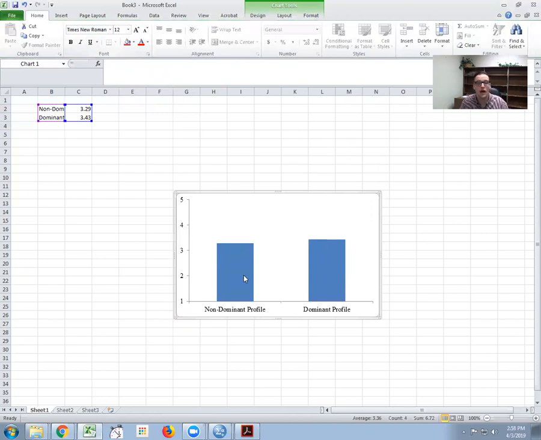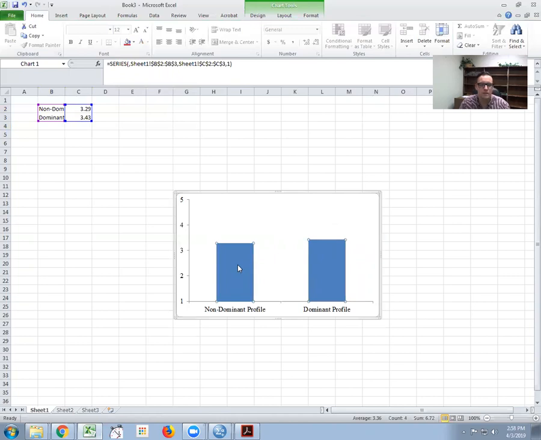Boom. Now, color isn't part of APA format. I think they recently changed it so you can include color, but traditionally we'd want this to be in shades of gray or black and white. Traditionally black and white, and so the way we can do that is we just make one solid black and the other one a gradient. How do we do that?